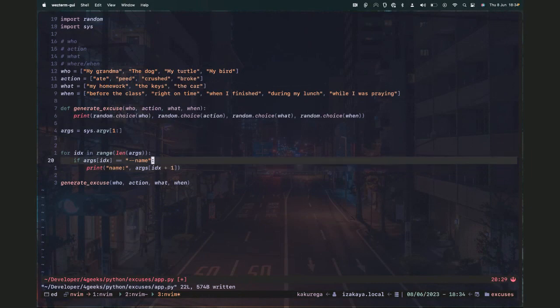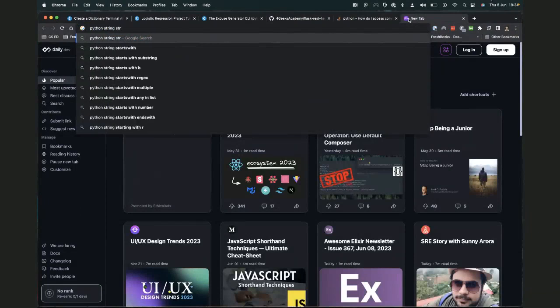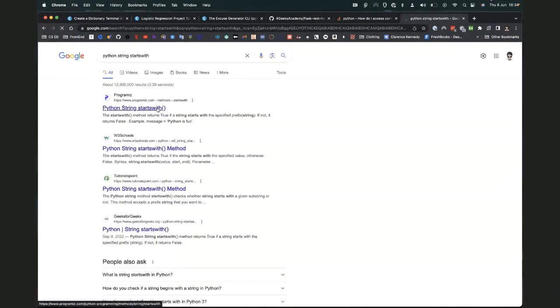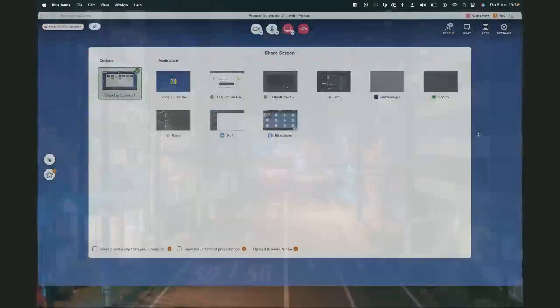Okay. So the other thing that we need to verify is whether this thing exists at all, because we don't know that. So we have to verify if it's possible. And the next thing that we have to do is to check if args index plus 1 doesn't start with a dash. So let's see, how do you do it in Python? Does it have startswith? We can do it directly on it.